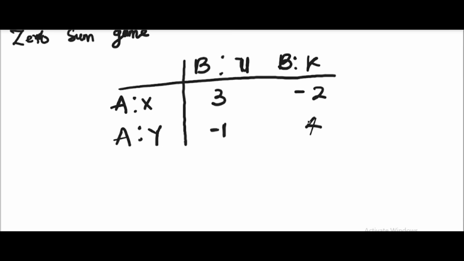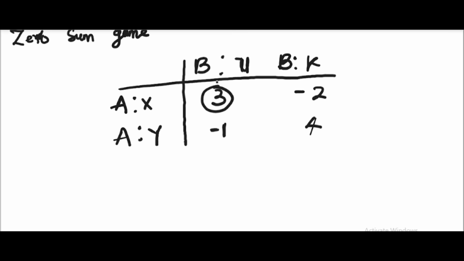Okay, so if you look at this matrix, you will see that it's different from the first one. In that first one, two persons are gaining at the same time. Ada has something, Bola also has something. Do you see that? But now, looking at this type of matrix, which is called a zero-sum game, you will see that the first entry in this matrix is 3. That 3 there means that if Ada gets 3, Bola will get -3. All right. So if you now sum Ada's gain and Bola's gain, it will be 0.